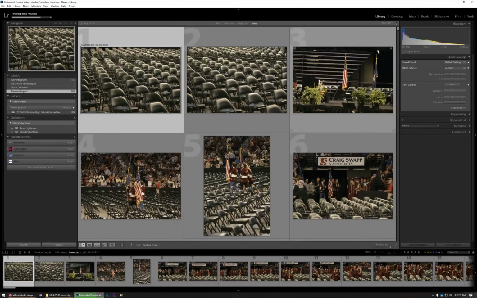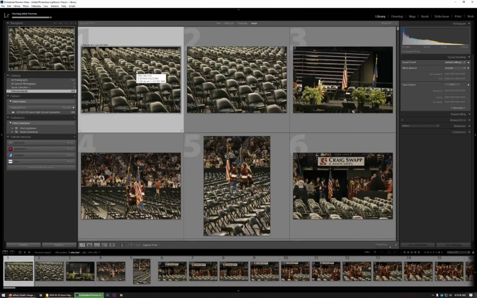In fact, and I'll show you in a second how you can get a single image to take up the whole screen here, like you get in the develop module. What you do not want to do is click on that develop module or hit the D key. As soon as you do that, if you applied a preset in import, then Lightroom's going to build previews. If you go into the develop and you make adjustments, then Lightroom's going to build previews. And we want to avoid that right now as much as we can. We want to use those JPEGs and make it fast.